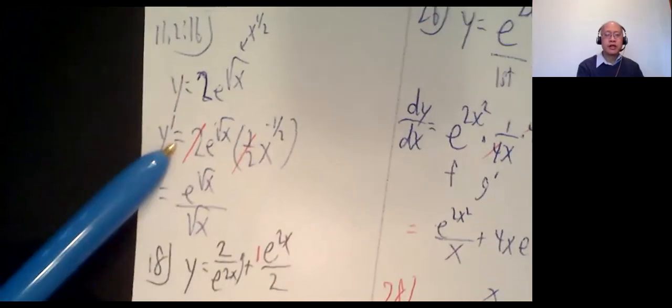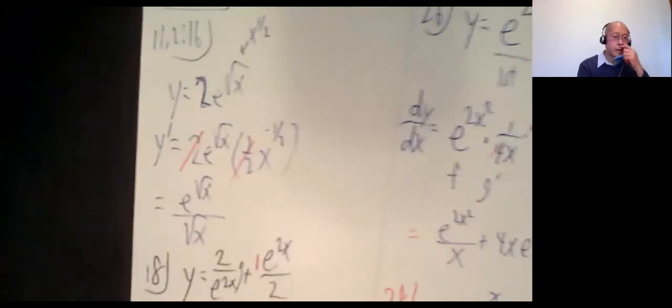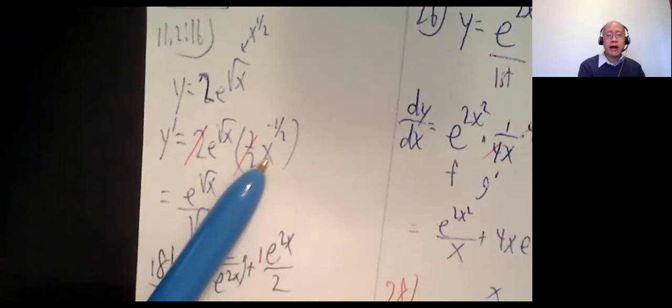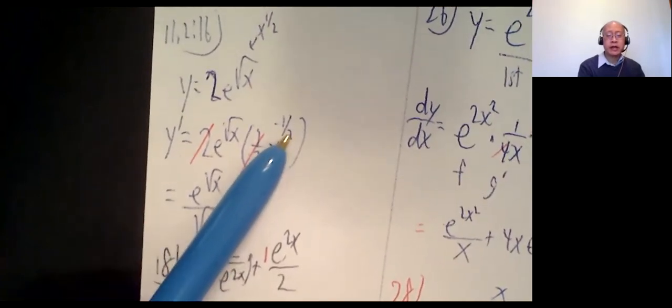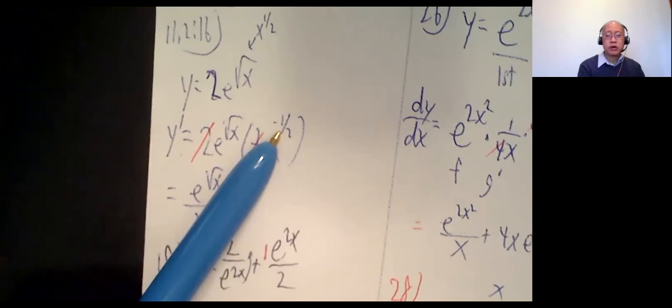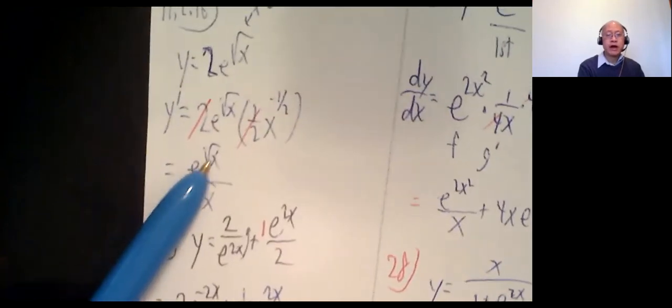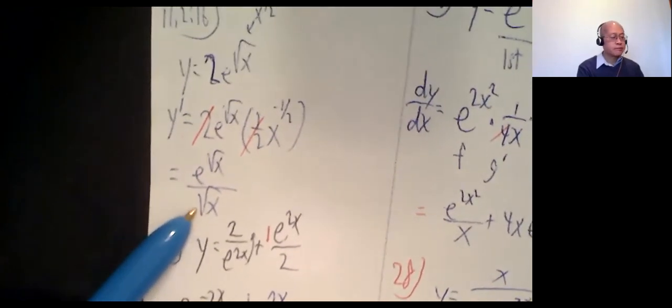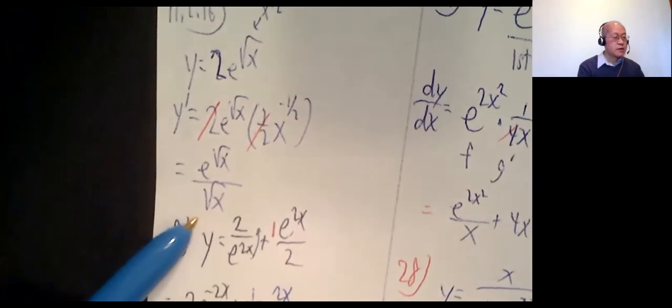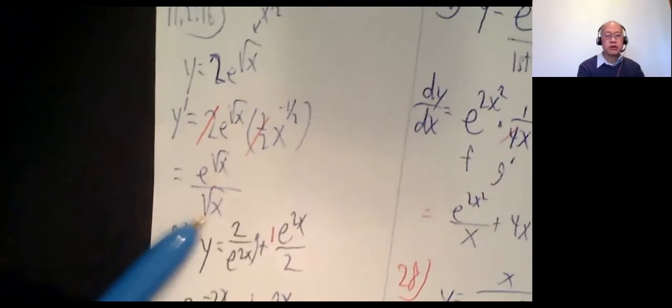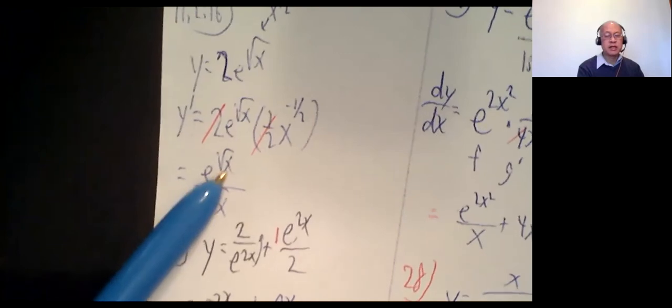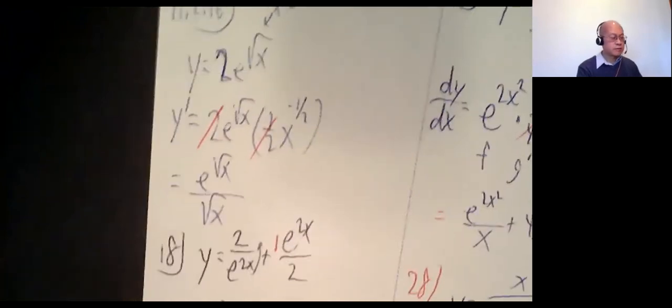Okay. Again, very conveniently, the 2 cancels the 1/2, right? In red. And that's going to be a radical x on the bottom. X to the negative 1/2 means square root on the denominator. So e to the radical x over radical x. Okay. And once again, don't try to go any farther. Don't cancel these out. That's not allowed. So just leave it.